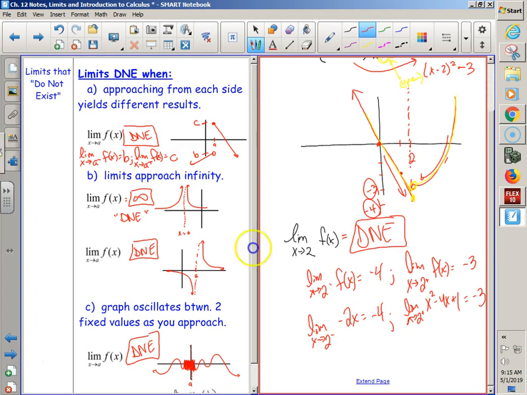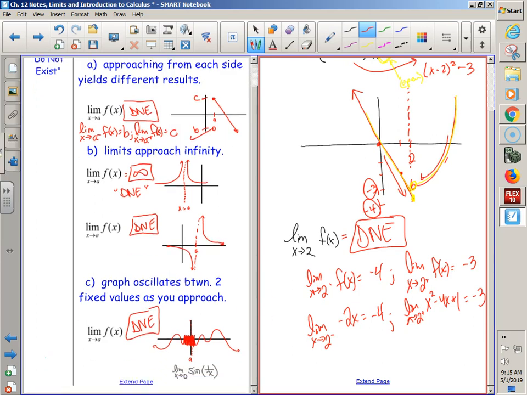Now, guys, we didn't get to spend a lot of time yesterday on these other two DNEs. This one I told you could graph and zoom in, zoom in, zoom in. Long story short, in pre-cal or even honors pre-cal, we're not really going to see this one much, maybe in calculus a bit more. I just wanted to say, since we're learning limits, I'm going to show you every way a limit cannot exist. And this is one. If we do see it, we'll talk about it, but you probably won't even see it.